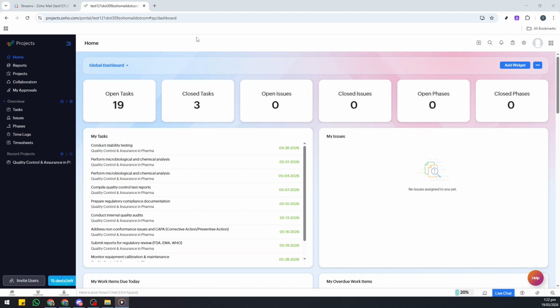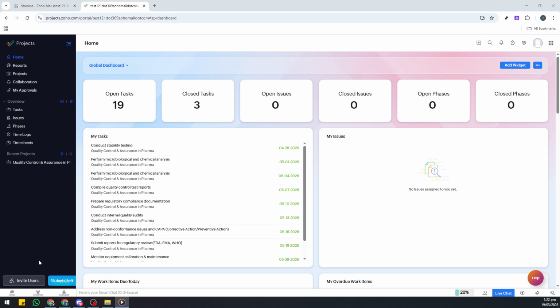First, open your Zoho Projects homepage and make sure you're in the right portal and project. If you manage multiple projects or organizations, double-check the project name at the top so you don't accidentally invite someone to the wrong place. You'll need the right permissions to add people, so if you don't see the option to invite users, you may need an admin or project owner to grant you access. Once you're on the correct project dashboard, we're ready to bring in a new user.